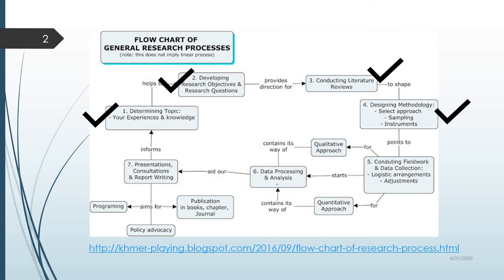So we also have learned about the sampling scheme or sampling methodology, which is mainly divided into two approaches: probability sampling and non-probability sampling. And you've also done designing your sampling scheme, if I'm not mistaken. Okay, so once we have the instruments and we design our sampling, now we are ready to collect the data. So the next step is conducting field work to collect the data.